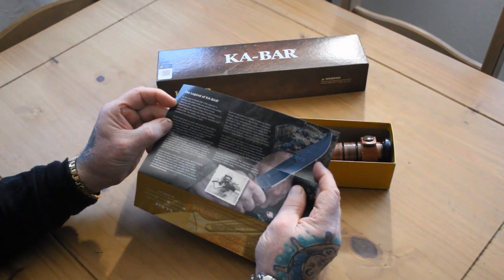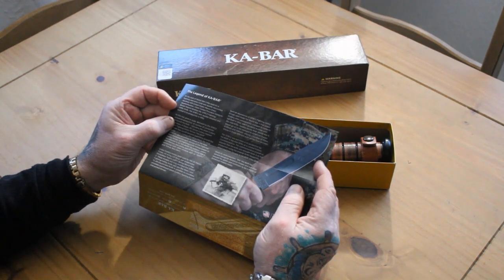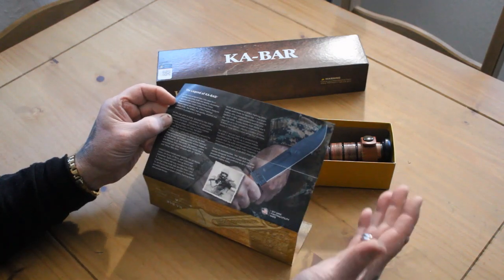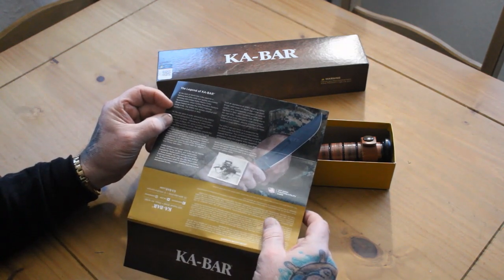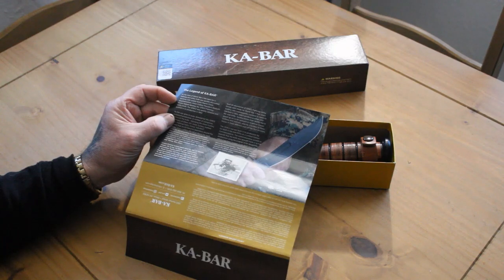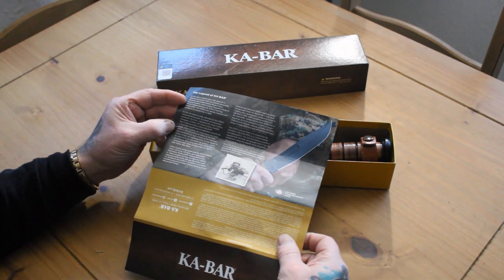quickly discovered. Working with the United States Marine Corps Quartermasters, Union Cutlery President Danforth Brown helped develop the 1219C2 fighting utility knife. So it's a fighting utility knife, and I think it could be used as a bayonet at the end of whatever weapon they were using, and for utilities, etc. The 1219C2 was quickly adopted and pushed into production in 1942, and as the war grew in scale, demand for the knife outpaced production.